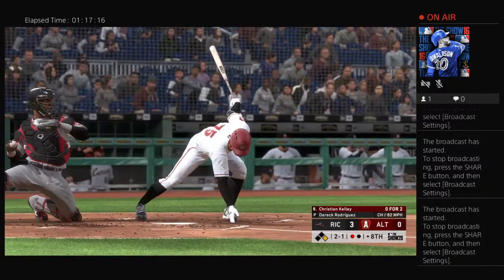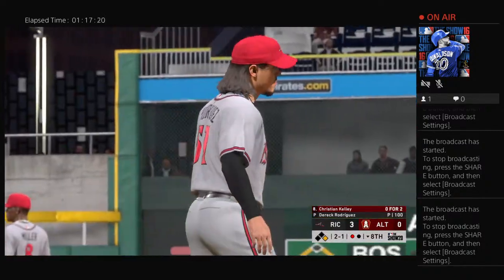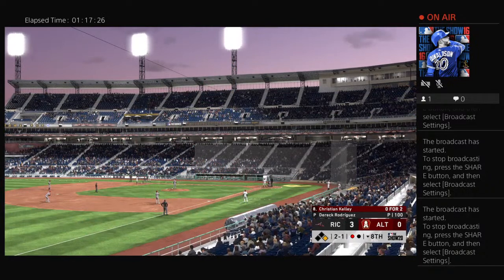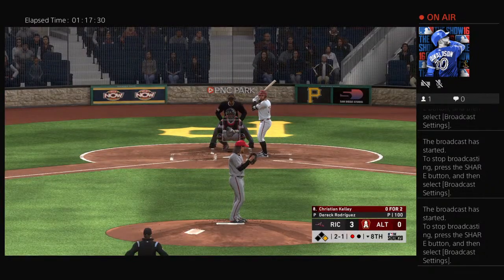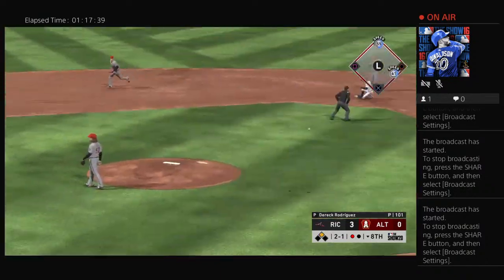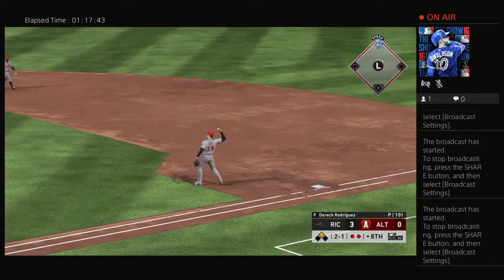Yeah, D-Row, this is every manager's dream spot right now. You're 1 out into the 8th inning. Your starter's giving you some good baseball, and you could go to your better relievers now towards the end of the ball game. This is set up perfectly right now. He's set, and the 2-1 pitch. Softly hit down to third, likely no shot at 2. And indeed, no look at second. He'll go straight to first and take the sure out.